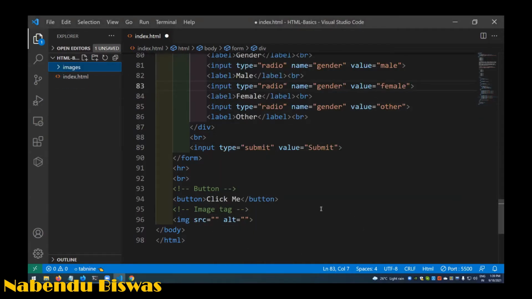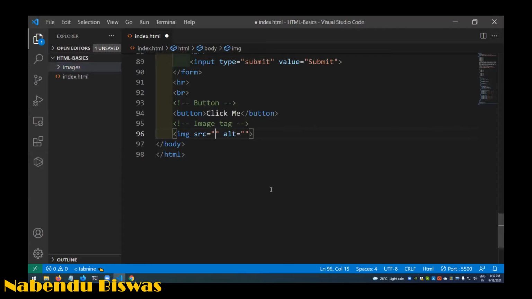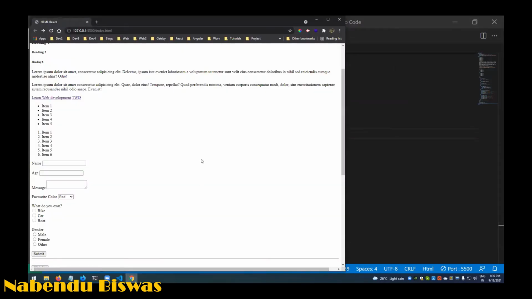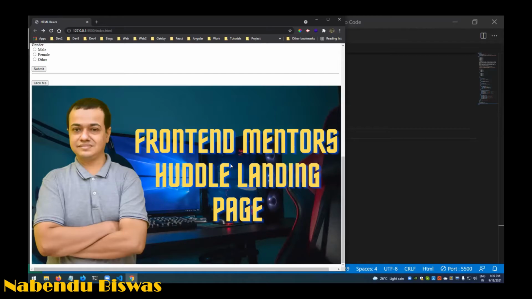Now we will use the image tag. We are at this folder, so we have to give the complete path, which is images, and then pic.png, and alt is for if something goes wrong, then the alt message will be shown. So if I save it and see, I can see the image, and image is quite big.